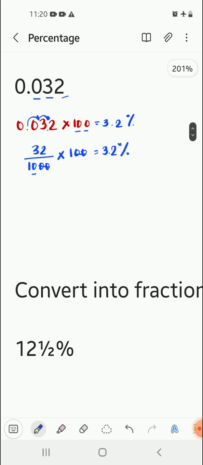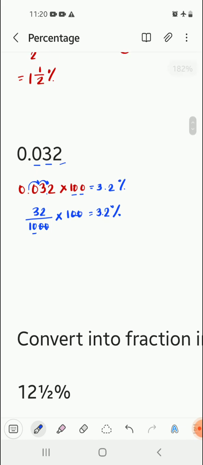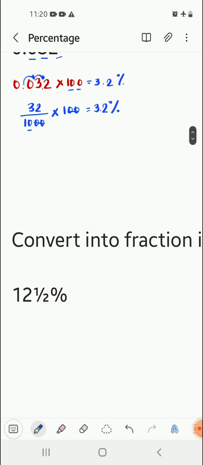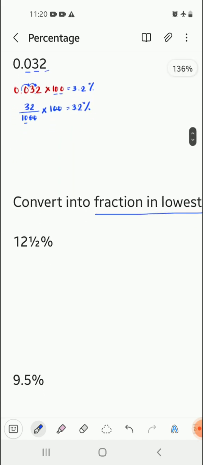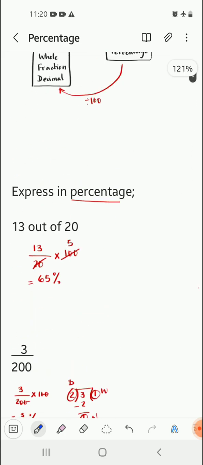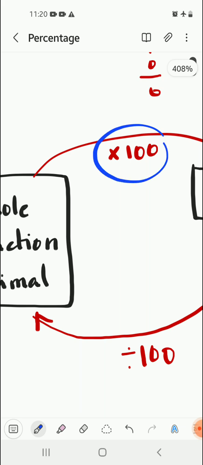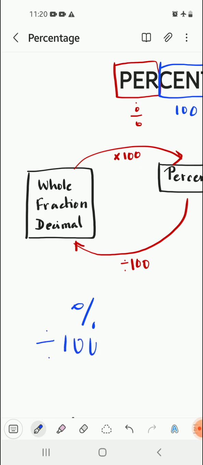Now, this was all that we were doing for converting any number into its equivalent percentage. Now, if the percentage form is given and we have to convert it into its fraction in the lowest term, that is, we will cancel and find the lowest term, then what do we need to do? We'll move back to the rule. Over here, for so long we had been converting a whole number, fraction or decimal into percentage, so we were multiplying it by 100. Now any number given in the form of percentage is given in the form of divided by 100. So we have to divide the number by 100.